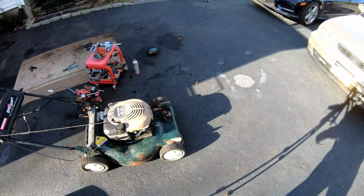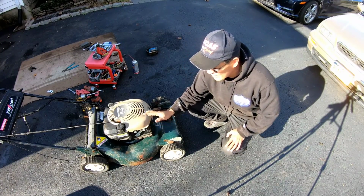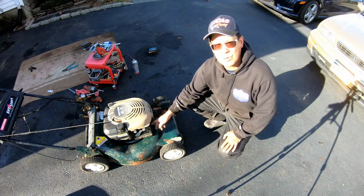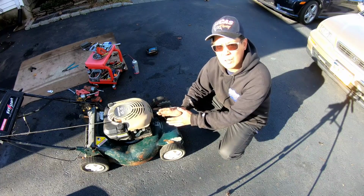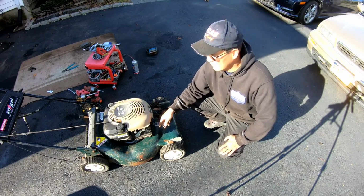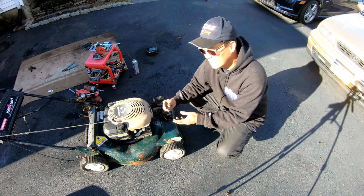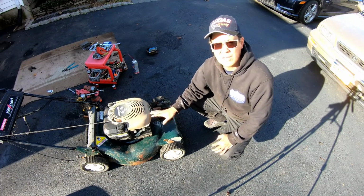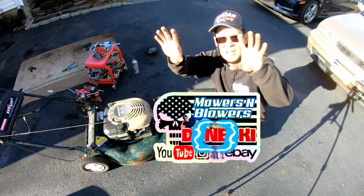Look at all the stuff we did to this today to get it going. The reason why it didn't start before, the throttle cable was in an area where it didn't allow it to get a proper amount of throttle, right? The plate was missing a screw, so it was loose from the engine block. Therefore, the carburetor was a millimeter or so apart from the engine block, causing an air leak where the intake manifold is. After I put a screw in there, the 3/8 bolt, it closed the plate, sealed the intake manifold, the rubber O-ring on the carburetor sealed onto the intake manifold mouth, so that gives it a good seal. The carburetor was dirty. We replaced the starter motor on it because the old starter motor was stuck.